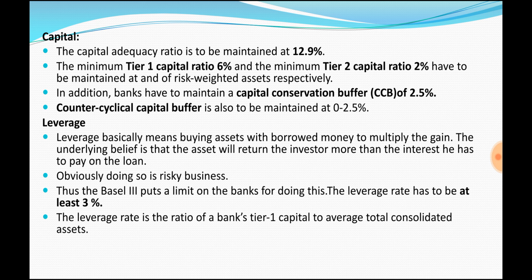I will discuss what is counter cyclical. You know what the trade cycle in business is, no? Based on that, we will discuss it. But at present, remember, the banks also have to maintain a counter cyclical buffer of 0 to 2.5%. So based on all these three, there is about 13%, that is 12.9% of capital that banks have to hold. So the capital has increased by the Basel III norms. Before going to the second thing, let us understand what is counter cyclical capital buffer.